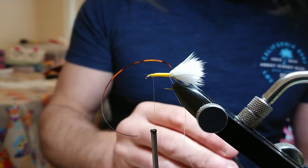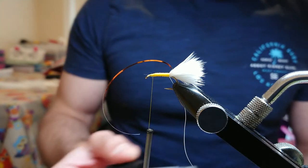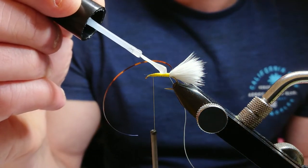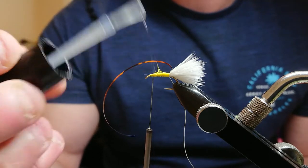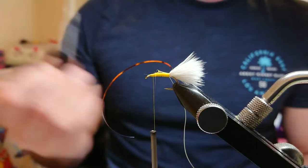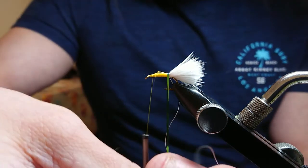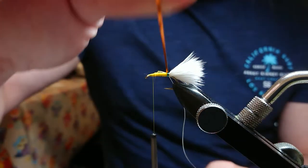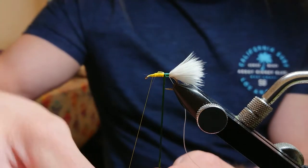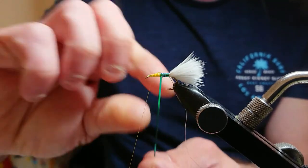What you want to do now is put a little bit of Sally Hansen, I use it because it's a little bit thicker, just on the top of the hook, not too much, just a little bit. Tidy up the mess if you can, it's going to look messy, this is old Sally Hansen. And then just rub your body. You're going to see the varnish come up through, but we'll tidy that up at the end.